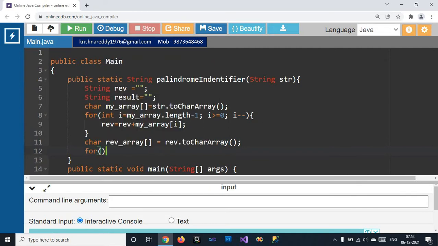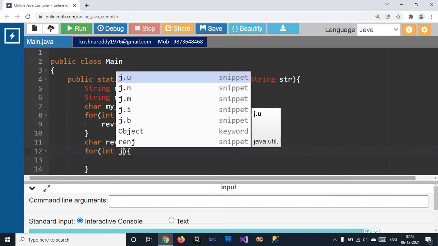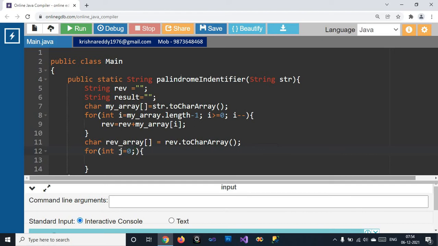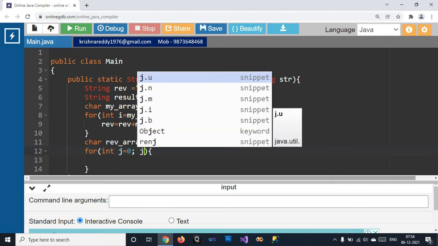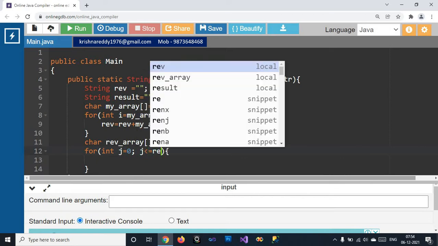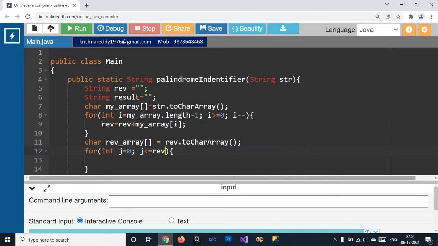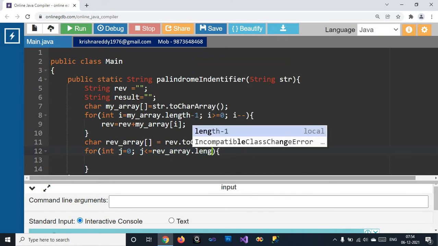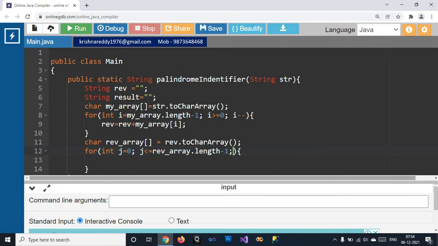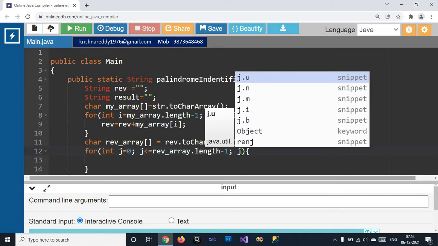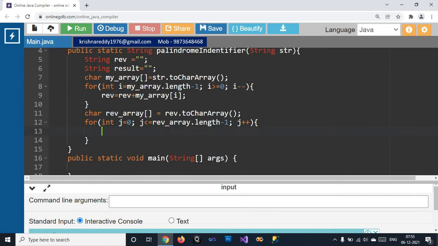For int j equal to 0, j less than or equal to reverse array length minus 1, j plus plus. So if the element is palindrome, we write a condition here.